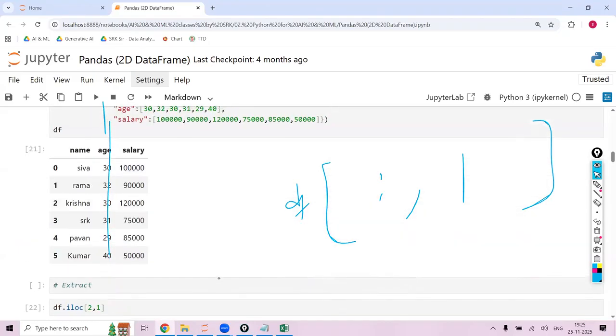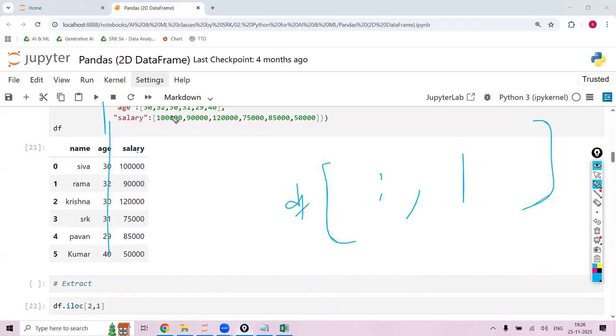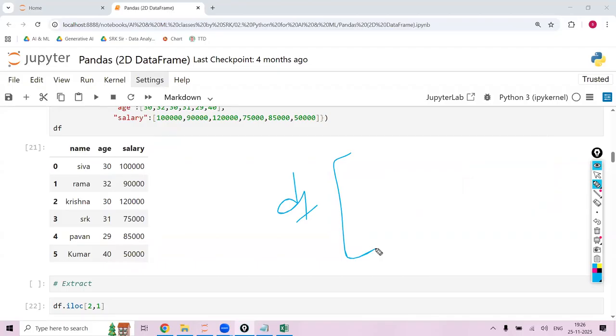Now I want this column along with this column also. These two are the 2 columns I want. Now tell me what I have to use. df of all the rows. For all the rows, what do I have to write? Colon, comma. These 2 columns I want, 1 and 2. For 1 and 2, either you can take list of 1, comma 2, or you can take even 1 to 3 also. That is your choice.